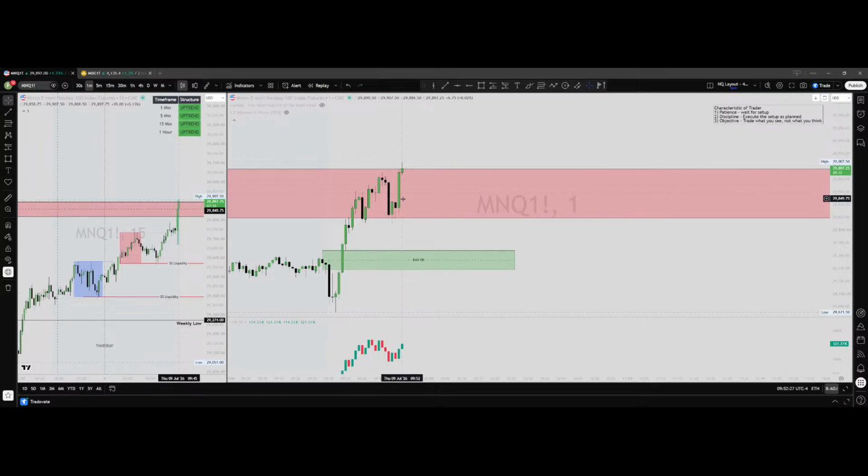This no wick candle becomes a magnet for price to come to. Now what's this distance? It's not much of a distance, it's just 15-16 points, right? 15-16 points against the 70 points. Now price can come with speed and can take this out. So why do you want to enter shorts here? Why do you want to give away your 15 points as well? Why would you enter here knowing that price is highly likely to take out this high?